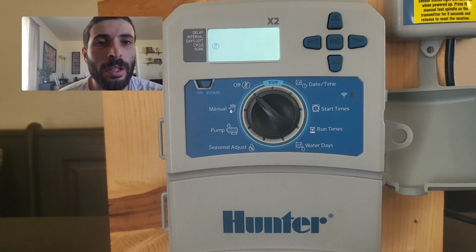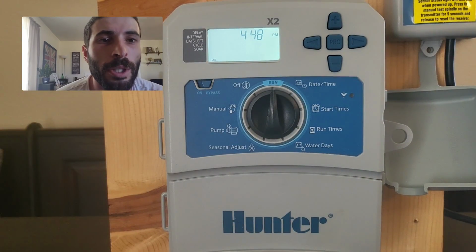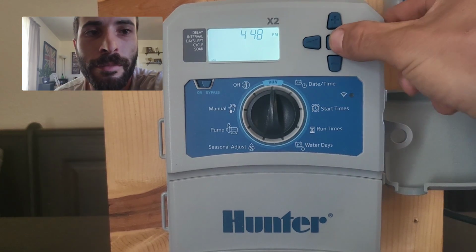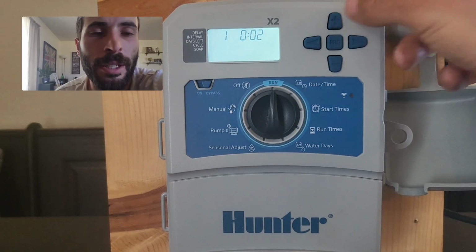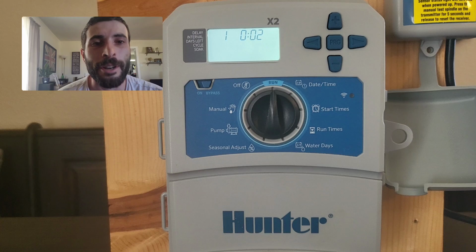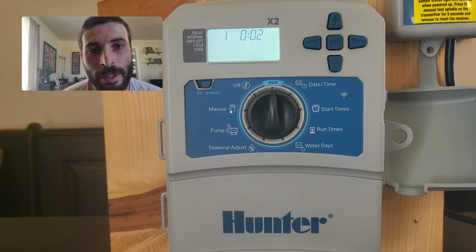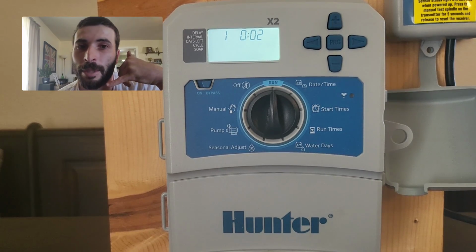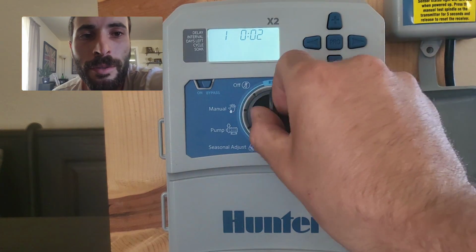You move the clock to the run position. And in the run position, what you're going to do is you're going to hold down the PRG button. When the screen changes, select your time. So I'm going to do 2 minutes. It's now going to run a 2-minute cycle on every zone, which means that you can just go outside and just watch every zone go without having to walk back and forth or be on the phone to somebody else and say, hey, that looks good. You can go to the next one. I'm going to turn this off.